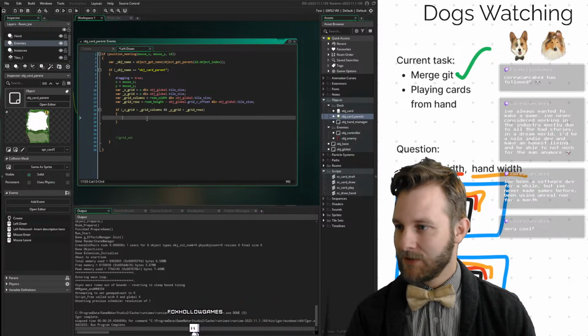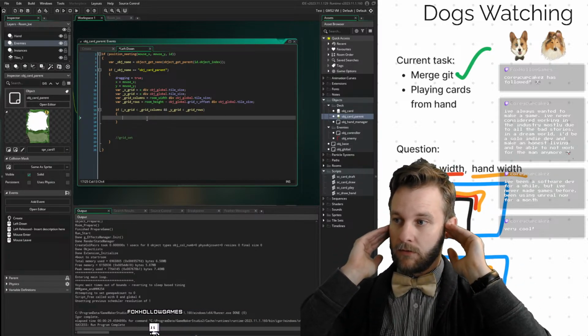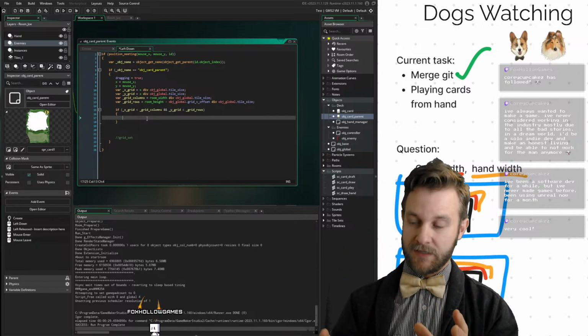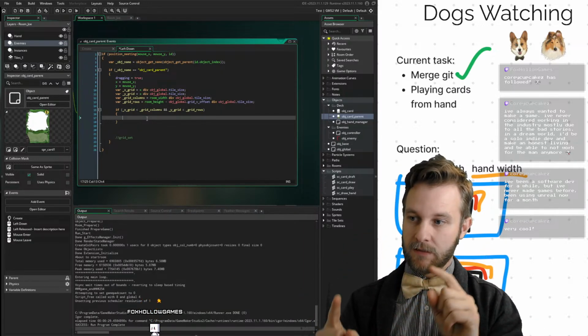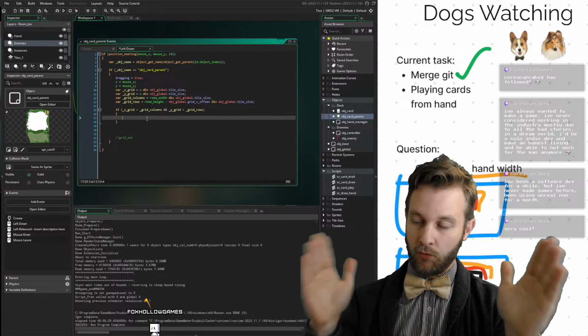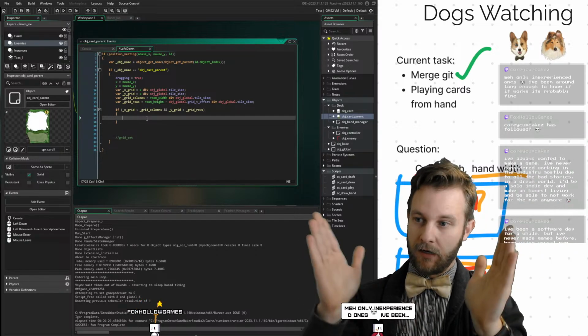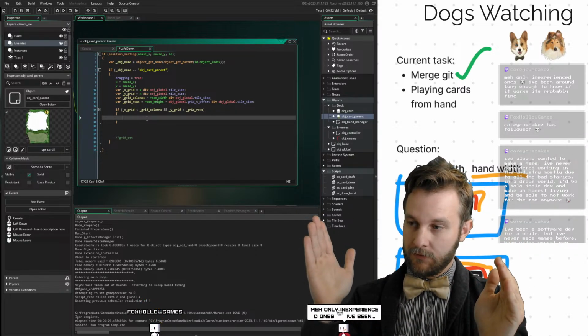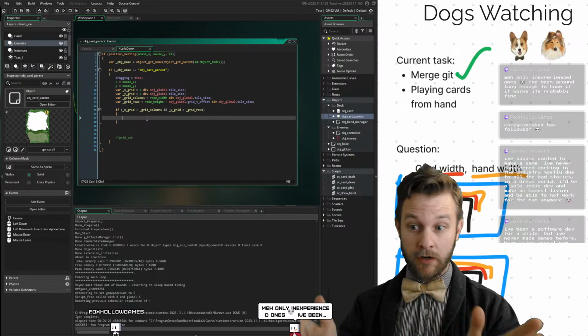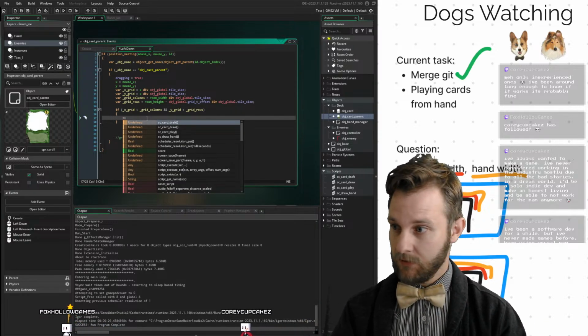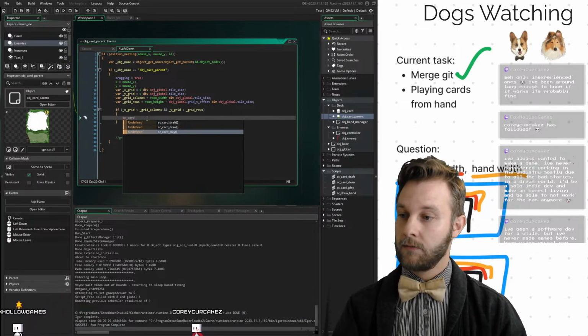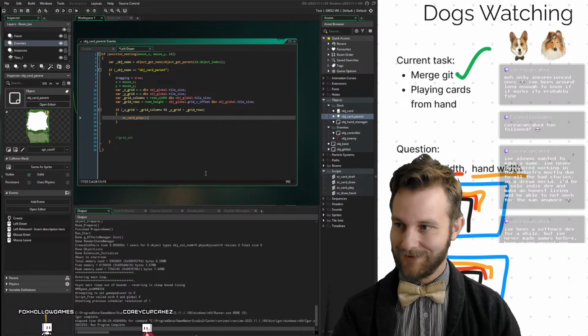And, or. So if your gridified position is less than the size of the grid, then we can do this, which is going to be SD card play. Awesome.